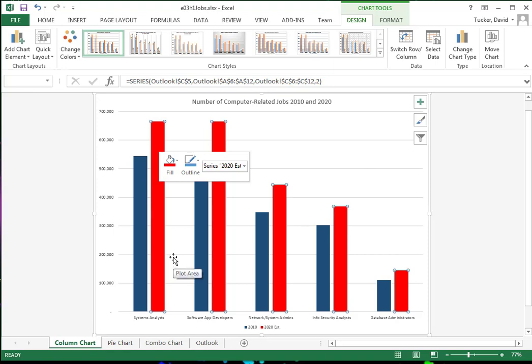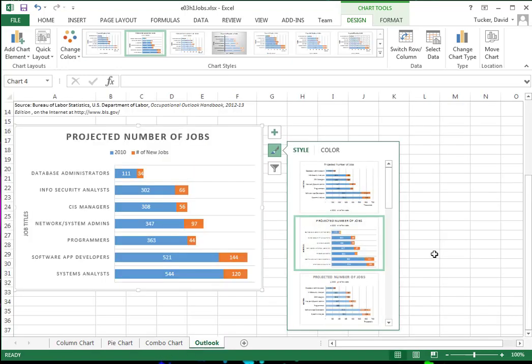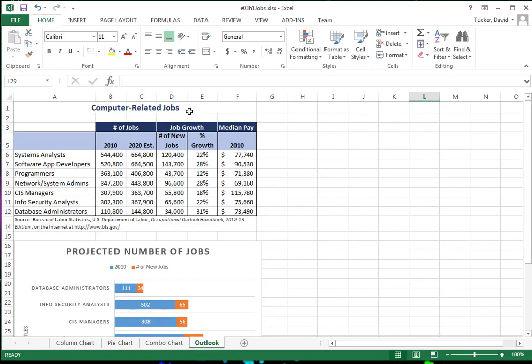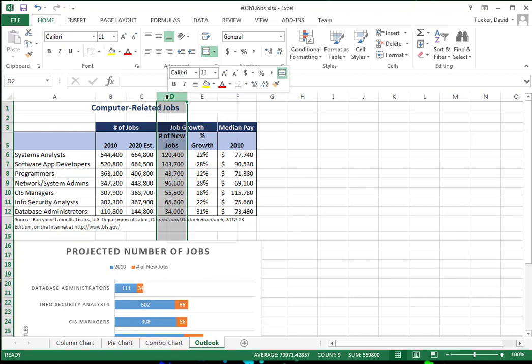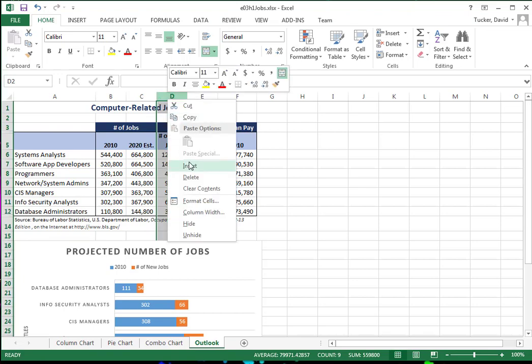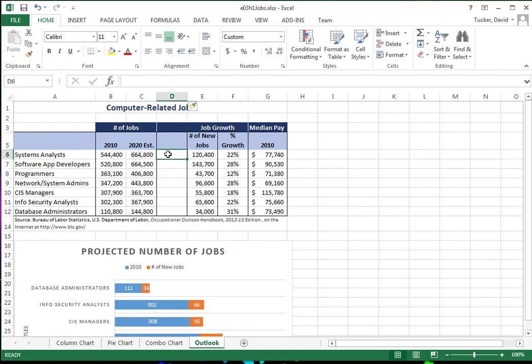Yeah. And then on the data, they want you to add a spark line right here. So they actually do it a little bit differently. I click up here in the top of the column. If I want to insert a column here, right click, insert. Then they want spark line. So I do my spark lines a little bit differently than they do it.